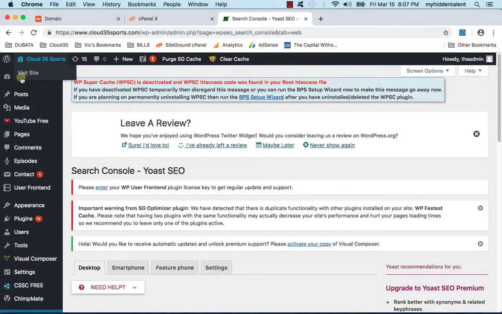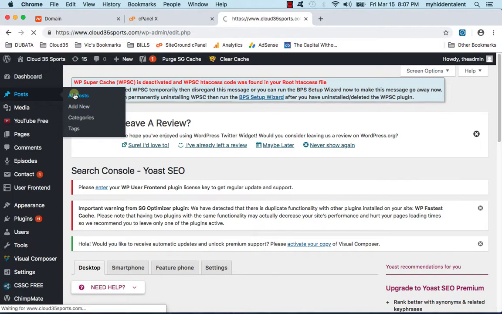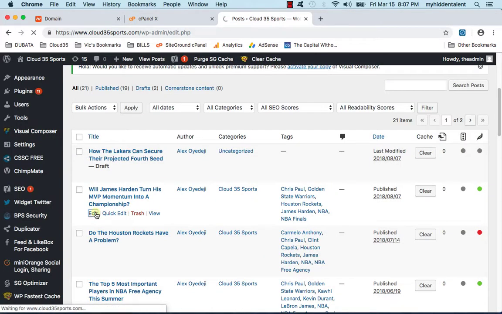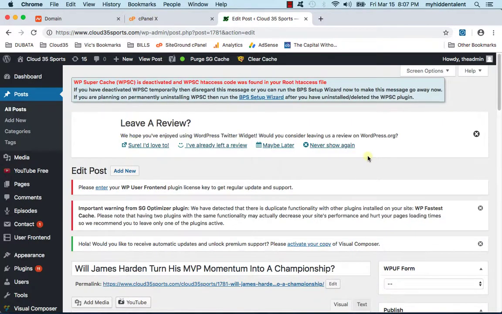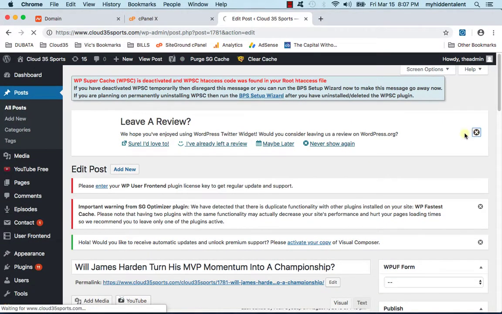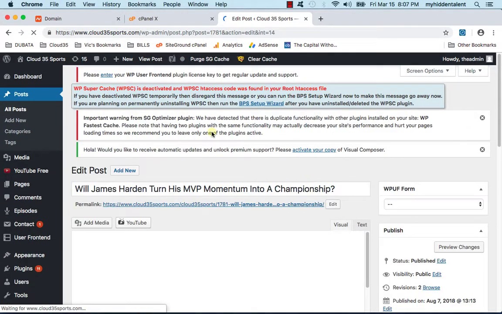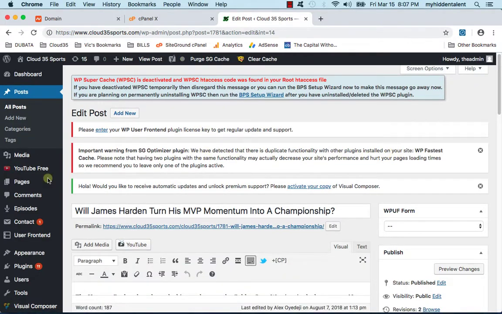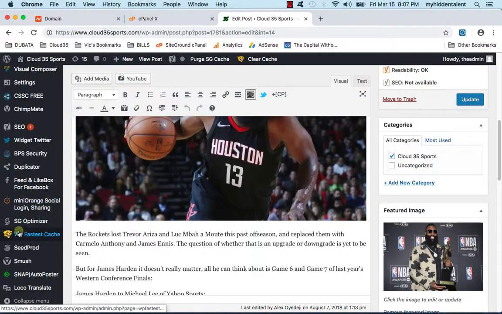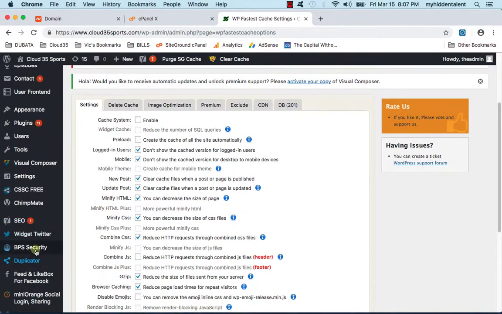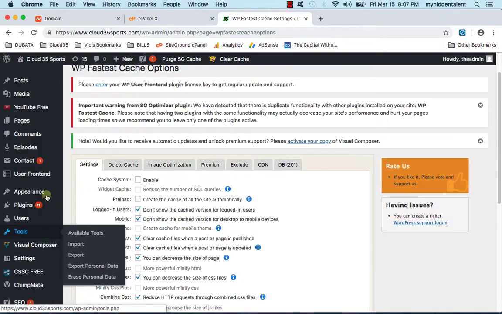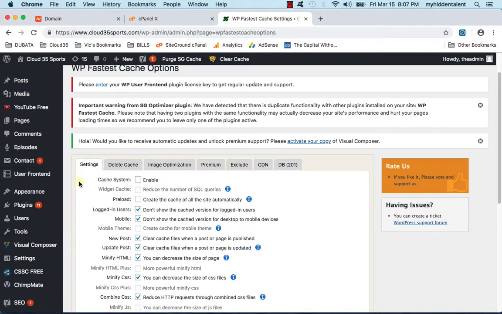All right, now I can finally go back to all posts and go right to edit. Hold on. All right, you know what? Sorry about that. It's showing a bunch of errors. It's getting annoying. So let me actually deactivate this plugin, the fastest cache. It's not even enabled.